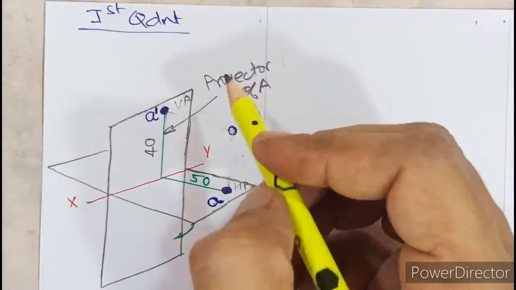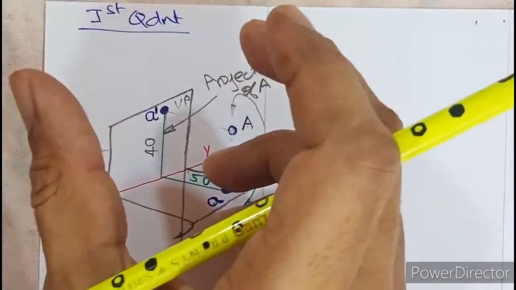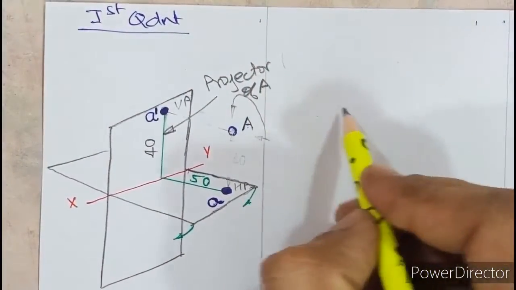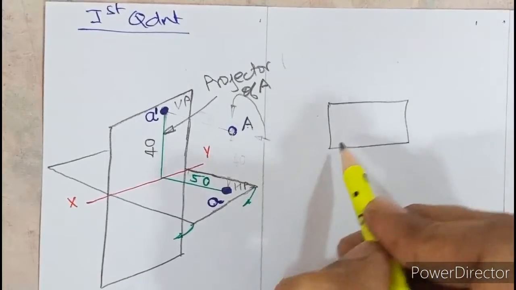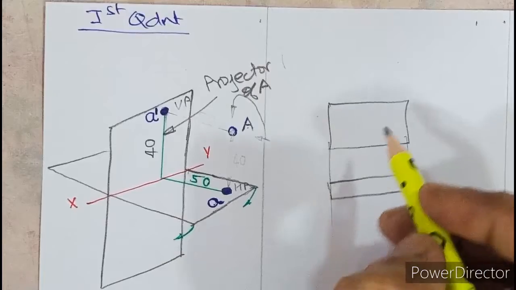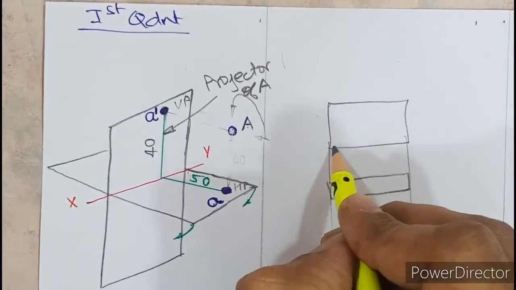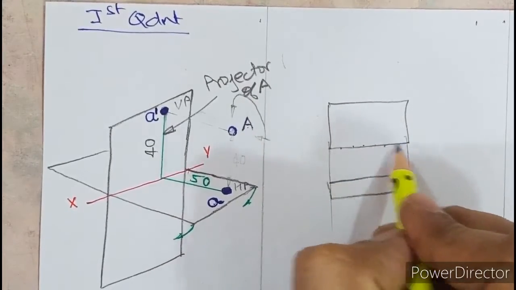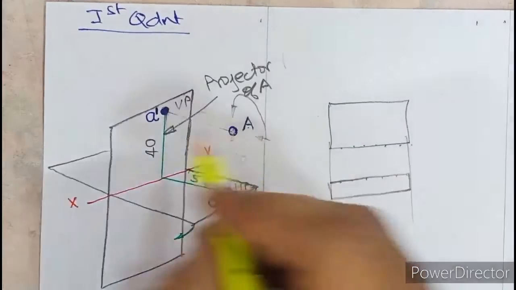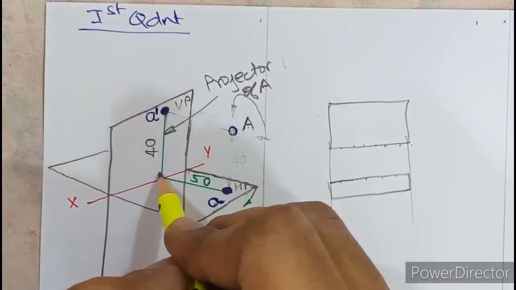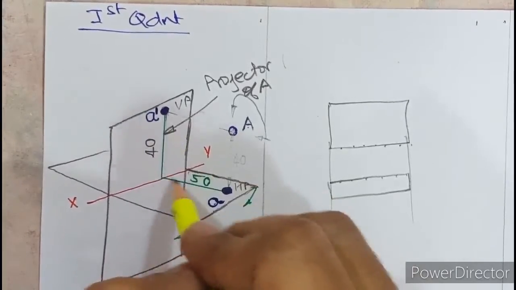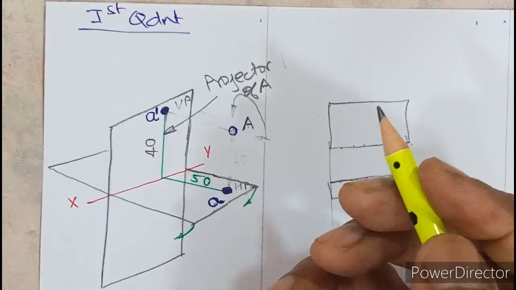So we know that in orthographic, whenever we draw the front view, the front view and top view come in the same line. So all of you have done that, right? If you draw a rectangle in the front view and project it, you'll get the top view exactly below that. So we need to understand that each and every point of the front view and the corresponding top view has to lie one below the other. Same way here, A dash and a have to lie on the same line. So the green line being drawn is called the projector of A.